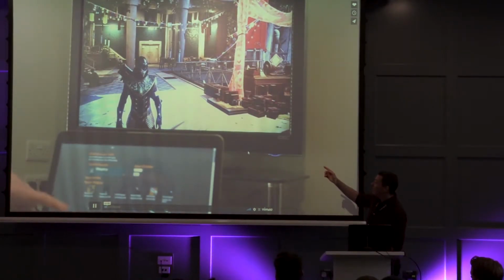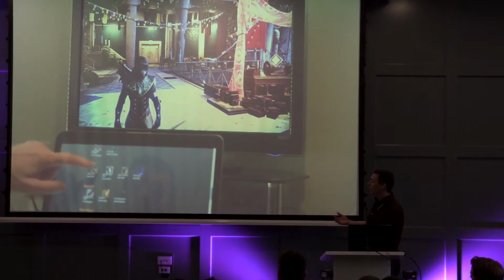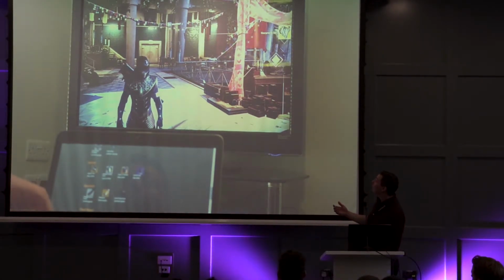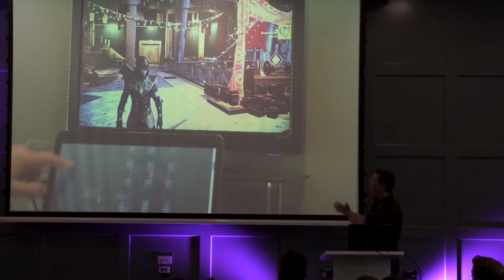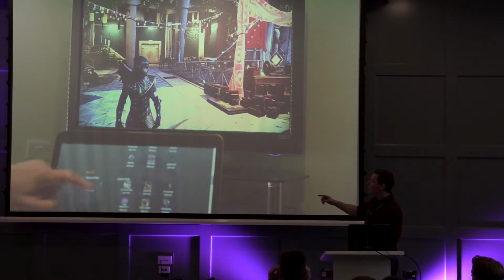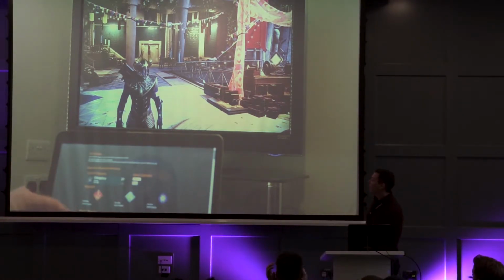So that's Destiny the game here, and this is my app on the laptop. I've stored one of my helmets in the vault, so you can see that I've transferred the helmet to my character, and now I want to equip the helmet onto my character. So I go back to my view, click on the helmet, and my helmet changes.